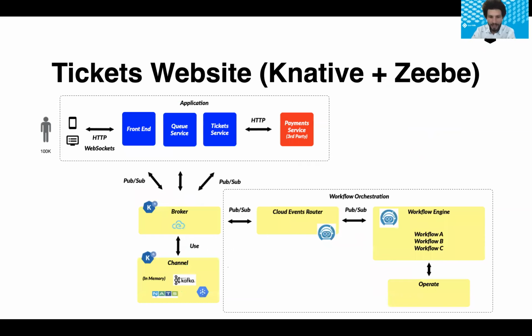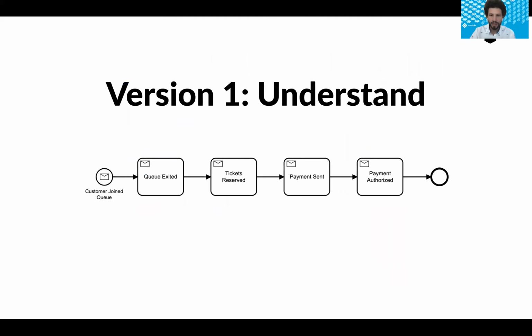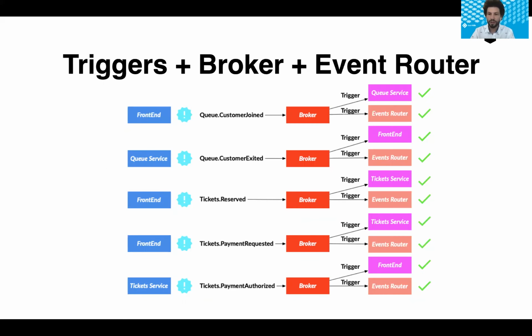So the only thing that I needed to do in order to tap into that broker and get the events being sent to the workflow engine is just to create an extra bunch of triggers, to send the normal events to the right services, but also all the events to the events router that I have, right? And the funny thing is that because I have a model here that already defines the interests in different event types, I can automatically generate those triggers dynamically. There is no need for the user to create these extra triggers, right? If they are defining models that are interested in events, those triggers can be automatically generated and deployed into the cluster for automatic forwarding of those events.